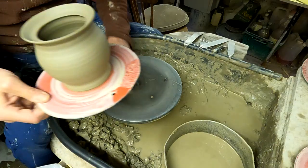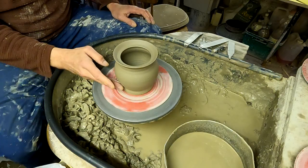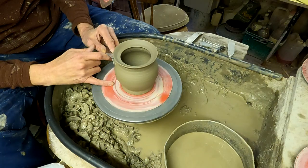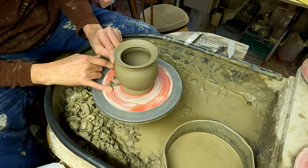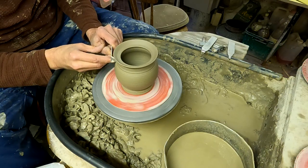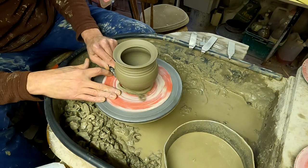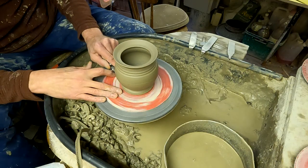All right, folks, I'm just going to show you how I turn these little garlic pots now. Turn the lid, put the holes in it. So I'm just going to use my little turning tool just to smooth it out a touch. Get this bottom a bit tidier. I'm gonna put a couple of little grooves in, like so, and then I'm gonna use my little ribbon tool just to get quite a lot of this out of the bottom, make it a bit nicer, a bit narrower.